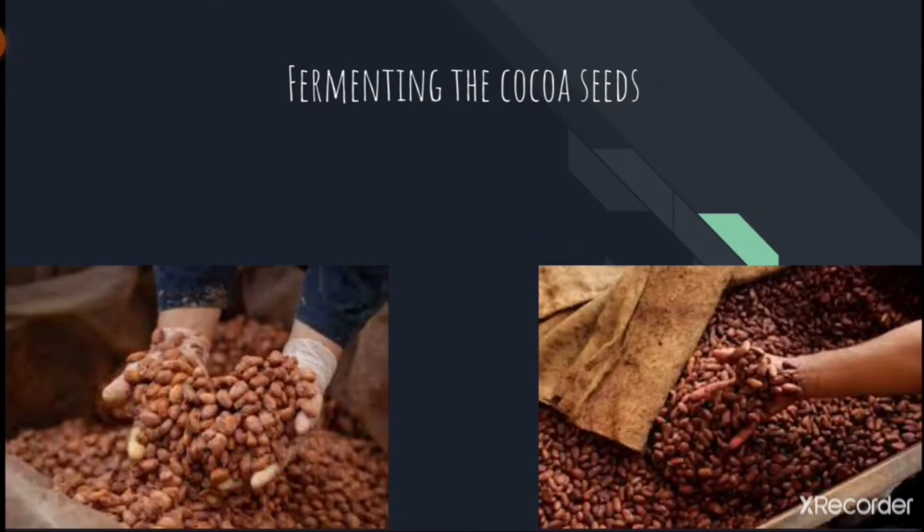The next step is fermenting the cocoa seeds. Now the beans undergo the fermenting process. They are either placed in large shallow heated trays or covered with large banana leaves. Yeah, and this is where the cockroaches come into play. The cockroaches come and fall into these pits because during fermenting the beans produce a very strong smell. Humans hate this smell, but insects like cockroaches just love it. And it's impossible to take them out one by one because there are so many cockroaches.